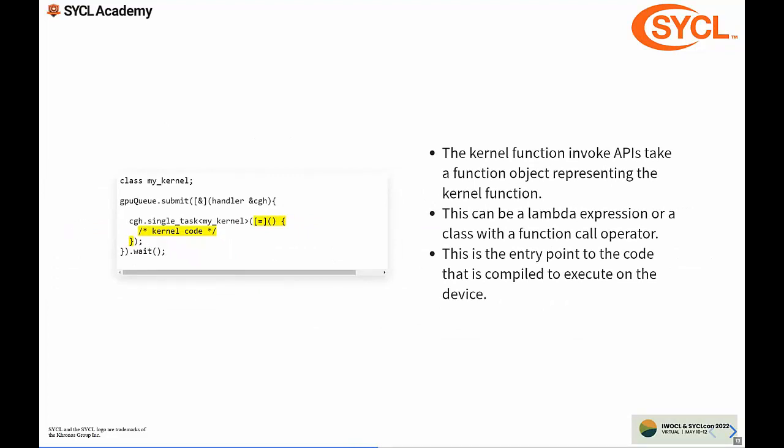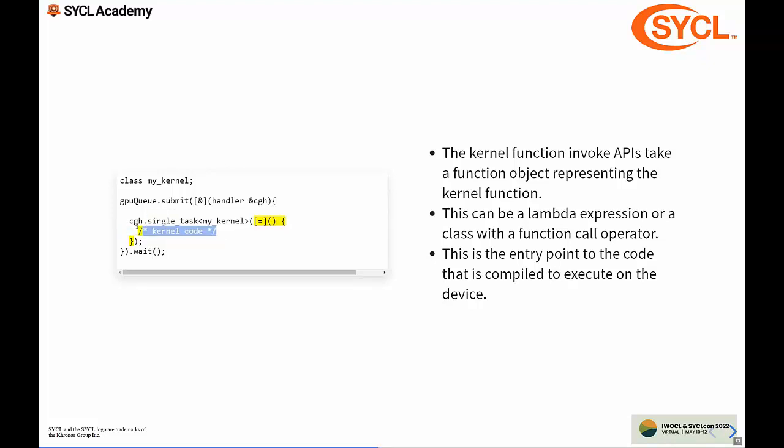The kernel function invoke API takes a function object, the same way like we were passing the argument to a submit method, right? To the single task, we are also passing a lambda or a class with a function call operator. And this is actually the entry point to the code that is compiled to be executed on the device.